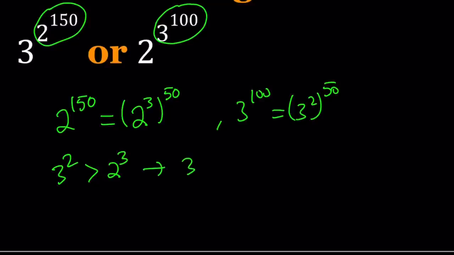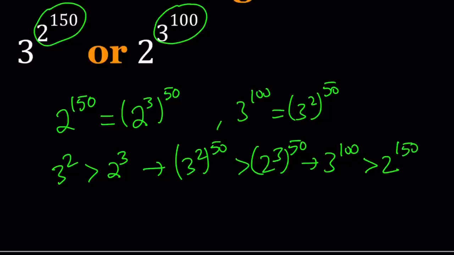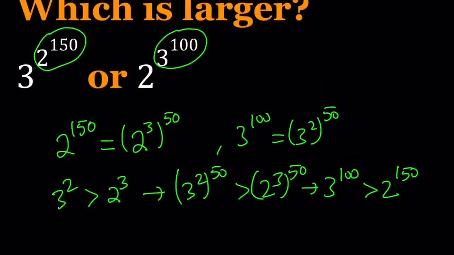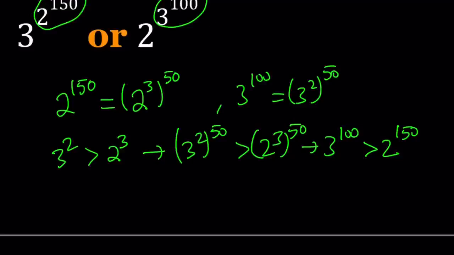And then let's go ahead and raise both sides to the 50th power. The inequality will be preserved because you have positive numbers and you're raising them to a higher power. However, the larger side stays larger. This indicates 3 to the power 100 is greater than 2 to the power 150. We were kind of expecting that. If 2 to the power 150 were larger, then the problem would be done right there.